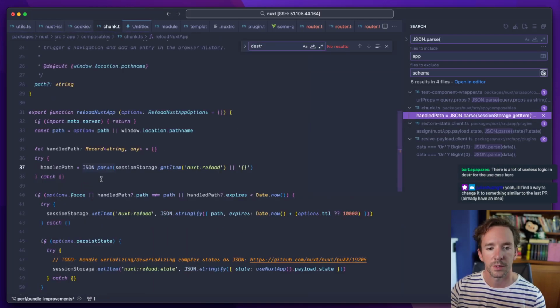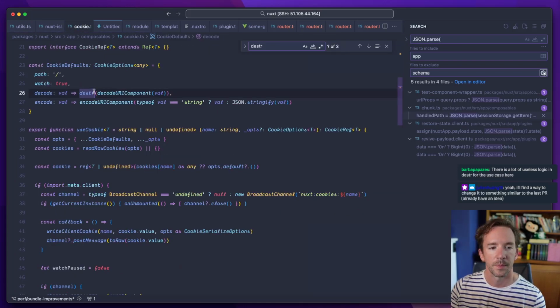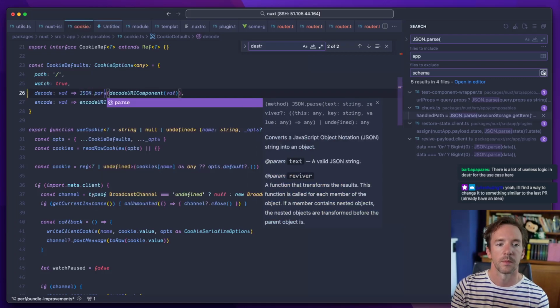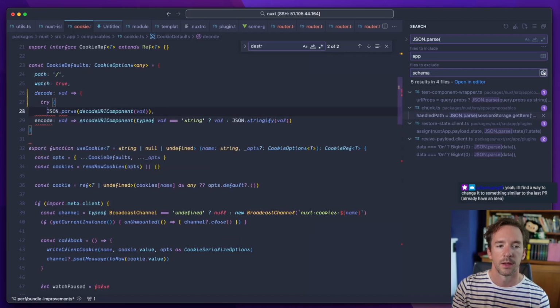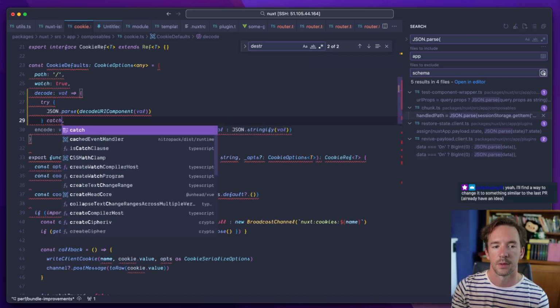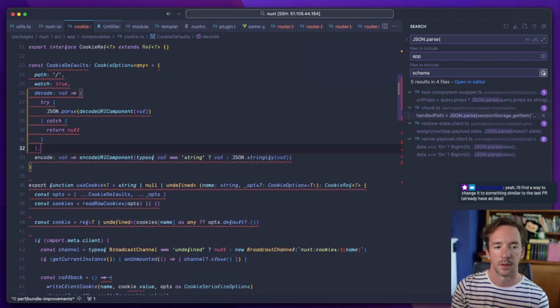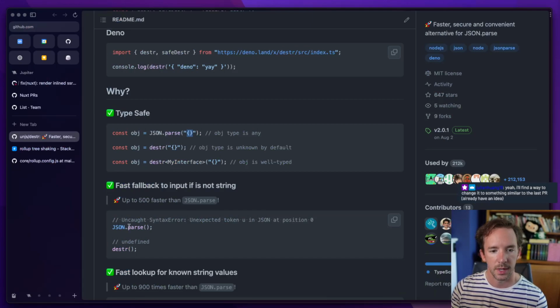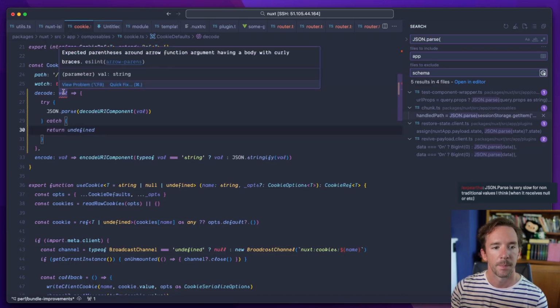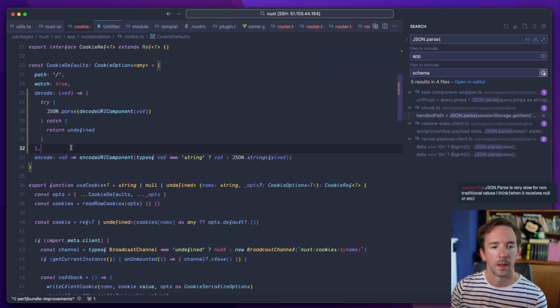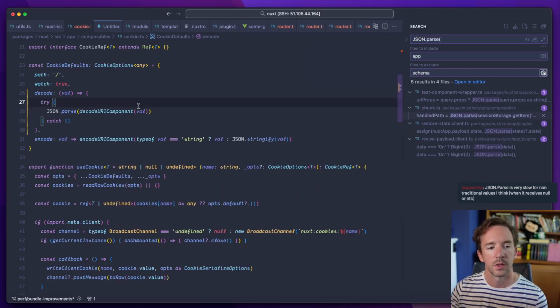We use it to pass session storage, which we could use Duster in that particular case. So basically, it would be something like this. If we want to keep the behavior, because I guess it returns undefined. Okay. That would be the replacement. In fact, I'm not even sure we technically need to do that. So that would be the replacement.